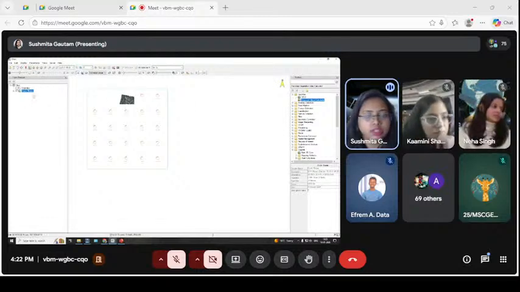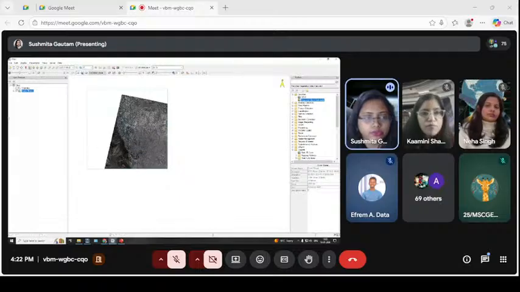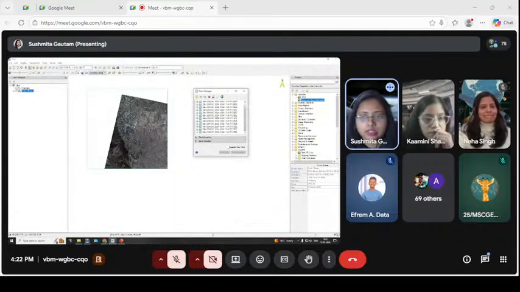It has removed the files that were opened before. Only the mosaic is visible now. You can see the mosaic is the same as the previous 4 tiles that we have added. In the data manager, you can see all the data, but the output is a quick mosaic, so the quick mosaic has been added.